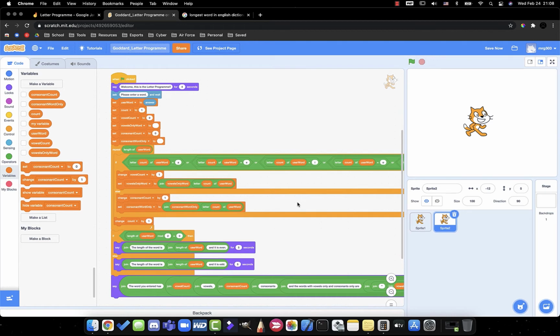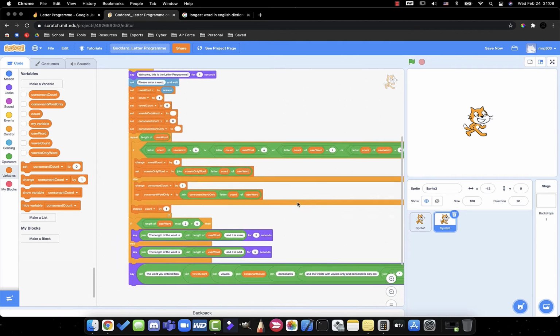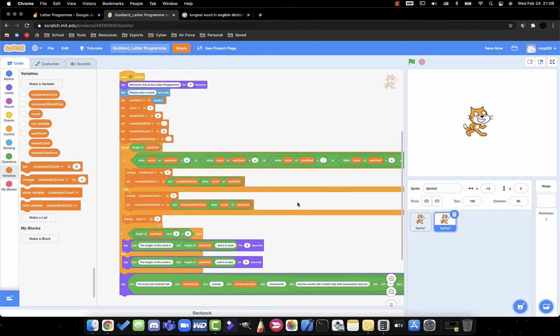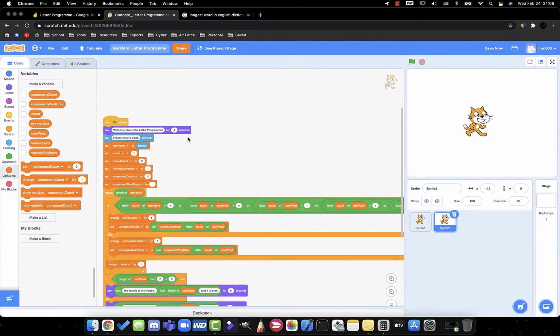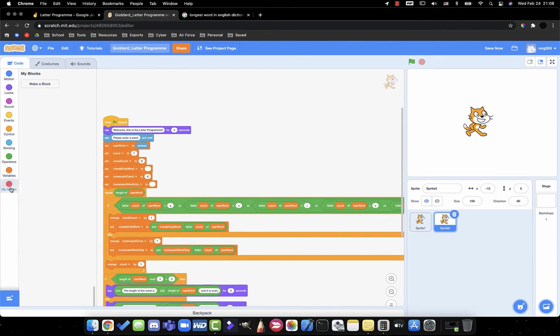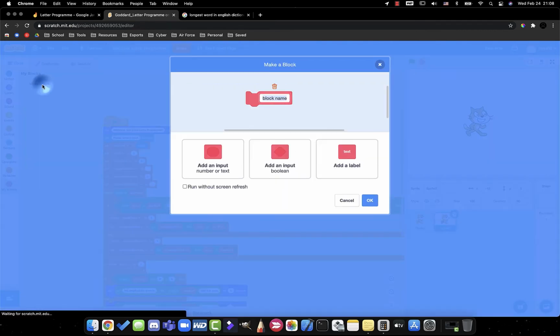So here's how I'm going to build my function. I know I want my program to do all of these things. So I'm going to come over to the My Blocks category on the left, and click Make a Block. And again, I'm just going to call this find letter.